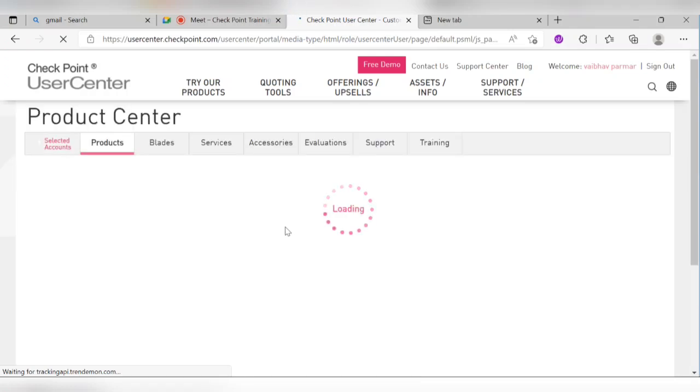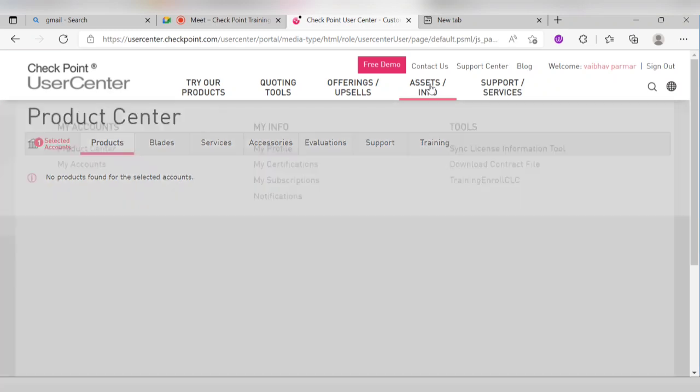If you go to your company's actual Check Point site, it will look the same. If you come to this part, you will see what products you have with your organization. And from here itself, you have a facility to go for support, raise tickets, and whatever actions you want to perform. So this is the gateway to managing all your stuff.